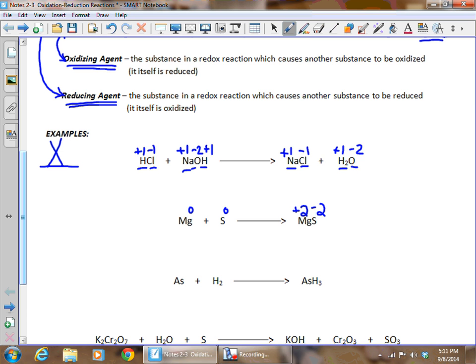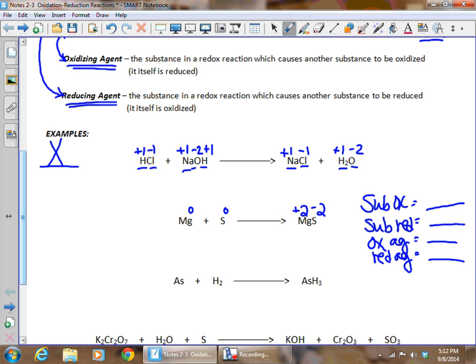It's a chalcogen. So now what we have to do is to determine what's being oxidized and what's being reduced. So I'm going to want to figure out the substance oxidized, the substance reduced. I want to know the oxidizing agent and the reducing agent. Now that I know that something's going on here, I want to know all of those things.